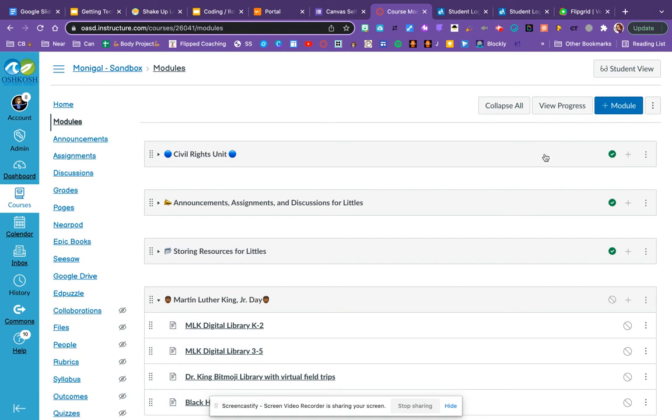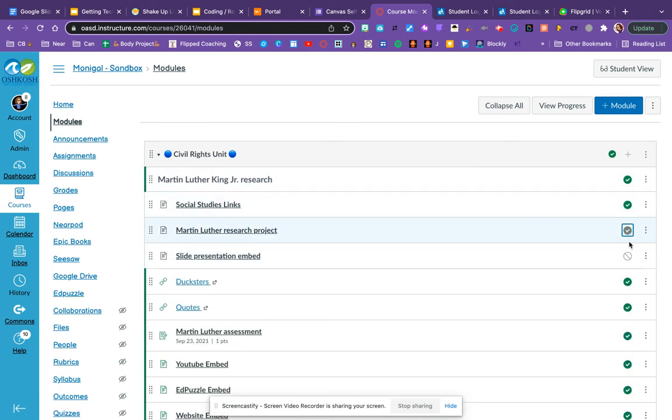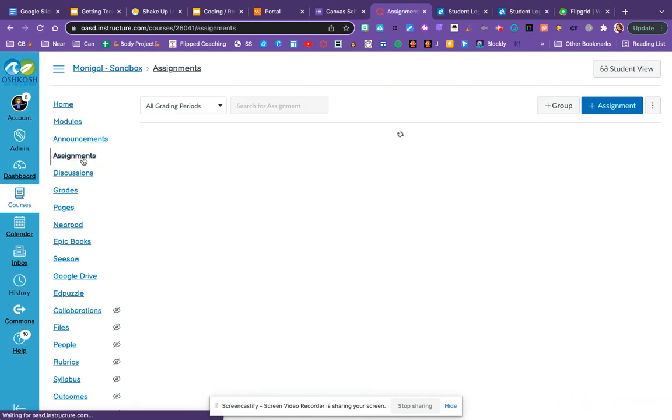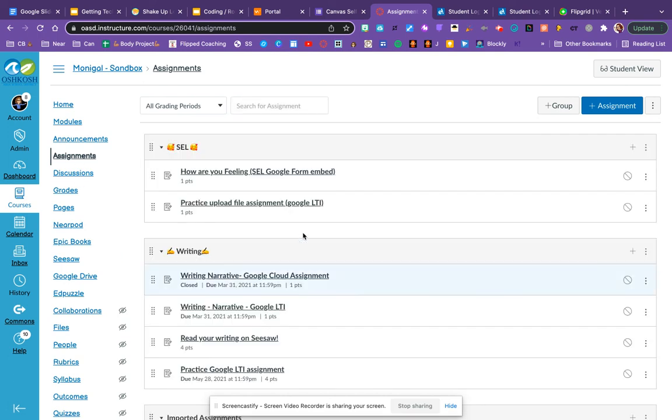Also, as I showed you before, within your module, you can quickly publish or unpublish most things. I can unpublish this entire module when I'm done with my civil rights unit, and now students will not see this in their view. They might be able to access some of the things I still have published, but most of them not. Now, if I click on my assignment view, you can see I've got assignment categories. But if I click on the three dots, if I wanted to share all of my writing assignments with a colleague, I don't have that option. I can move that assignment group, but I really don't have a lot of options. That assignment view is just for sorting purposes.